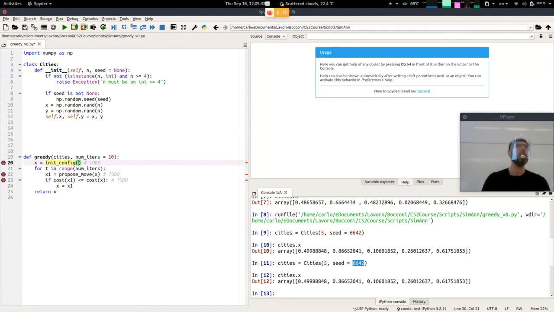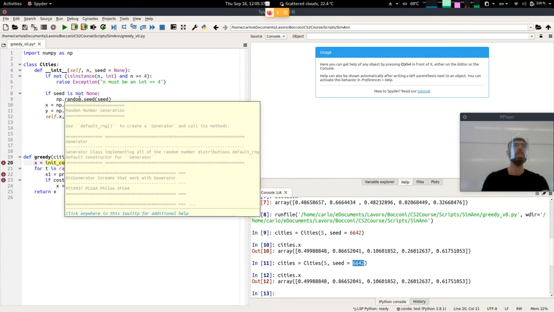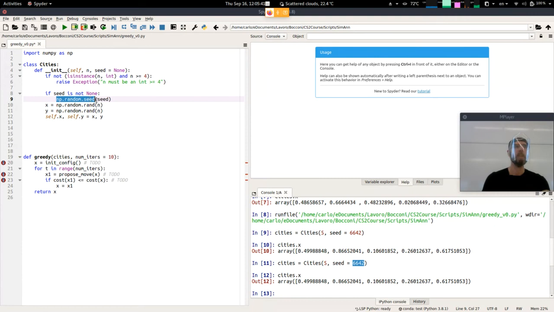Yes? What is the question, what is seed? The function, you mean? Yes. Seeding is a way to initialize the random number generator.